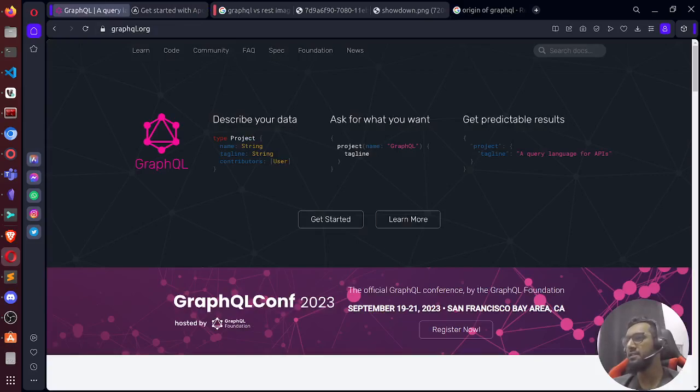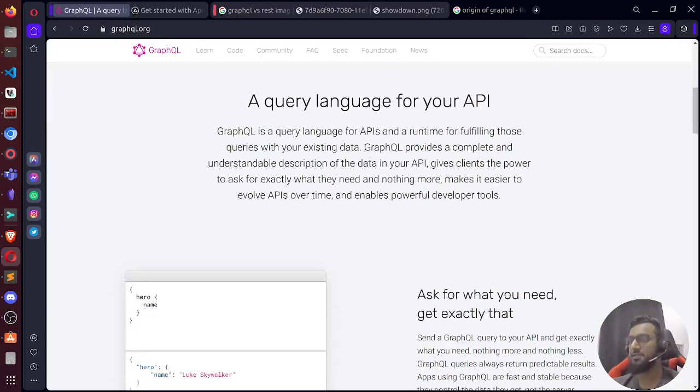So what is GraphQL itself? In my opinion, it's a type system whereby you describe your data, you ask for exactly what you want, and you get predictable results. So it's basically a query language for your API.